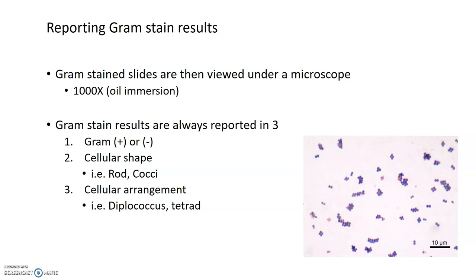Once the slides are Gram stained, they'll be viewed under a normal light microscope at 1000x, which is the oil immersion objective. You will look at the color, the shape, and then the arrangement, and then that's what will be reported out. For this example here on the right, we would first look at the color of these cells to determine if they're gram-positive or gram-negative. They are dark purple, so they would be gram-positive, and that would be one result we can report out.